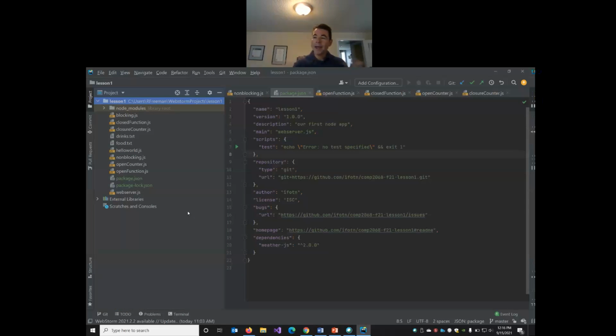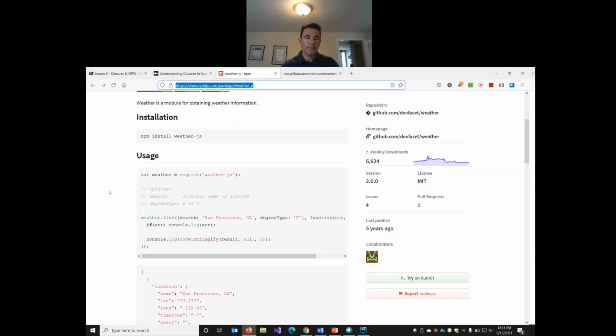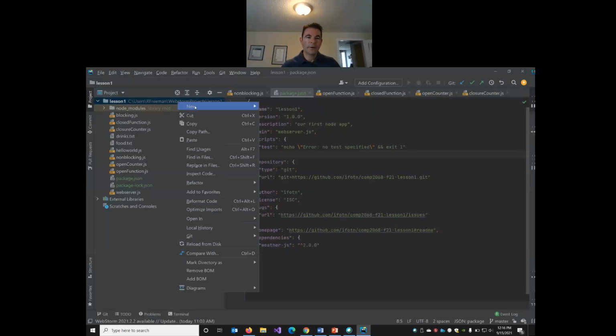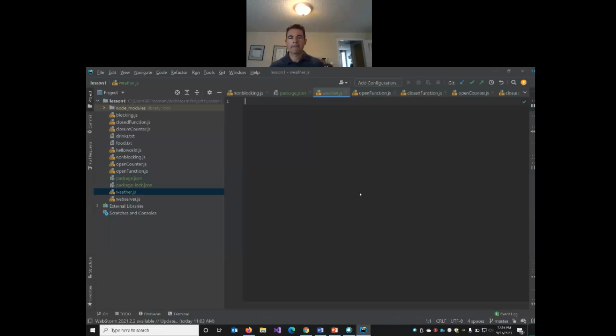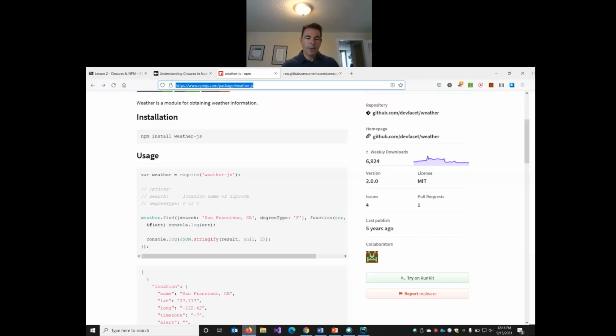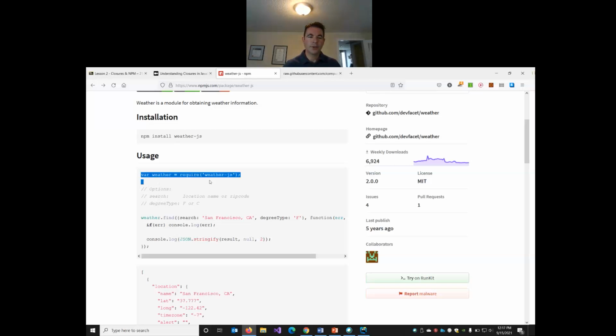Now we can try out this package by using the sample code that's on the NPM website. So let's make a file here. We'll make a new JavaScript file. We'll call it weather. And we can basically copy the code that's here for usage.